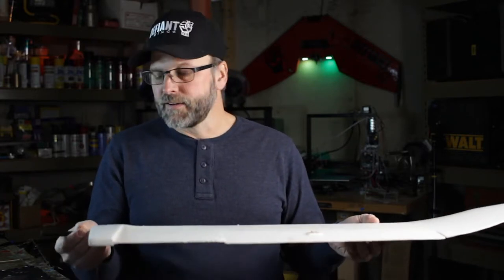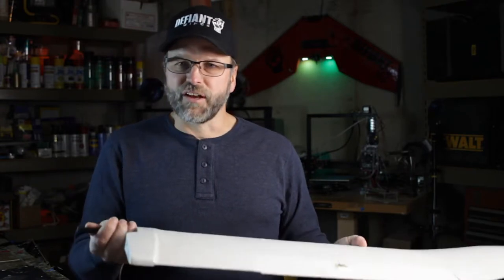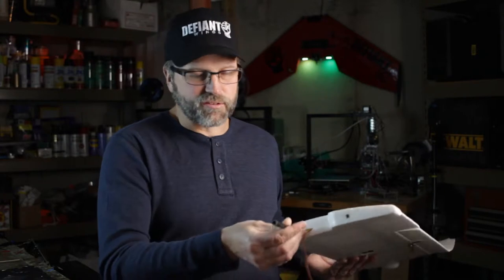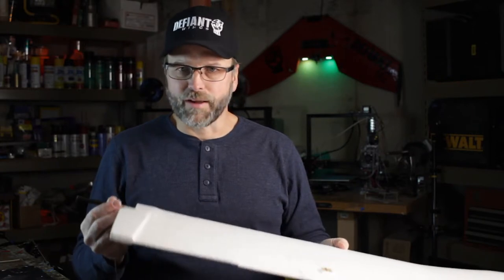If you want to go light, you have to go with something like carbon fiber tube, and the problem is that becomes very expensive. A carbon fiber tube to fit into a large wing is going to be an expensive tube. Also, you're going to have a continuous tube, so now you need a box big enough to ship it — shipping gets more expensive. On top of that, these large stiff spars are actually not all that durable — they tend to crack and break in a crash because there's no flex in them; they're very rigid. And having just this single spar in the middle is not going to help with any kind of twist. So not a bad method, but just not the right method for the type of wings we're working with here.